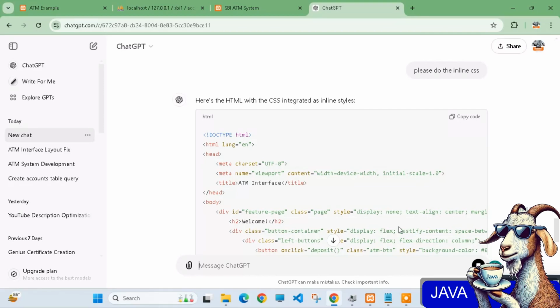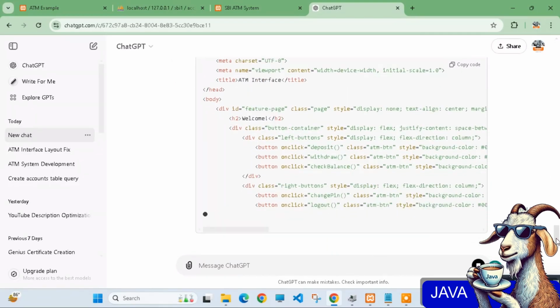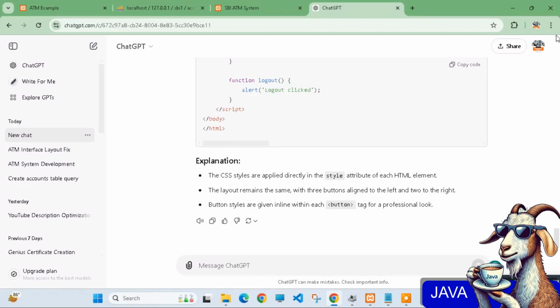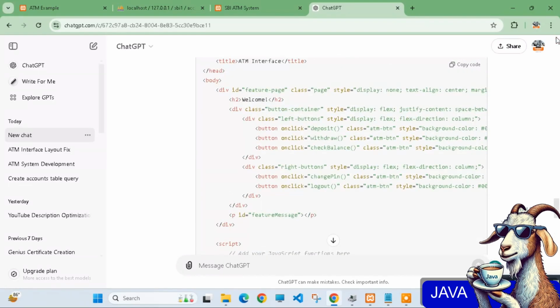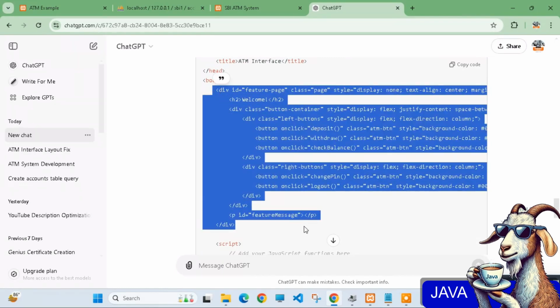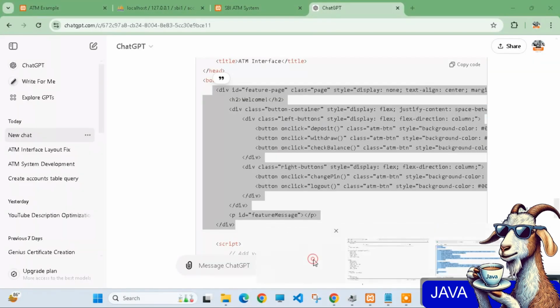So it will give you the inline CSS in HTML. Just copy it. You don't need the scripting part. We just copy this one, the HTML and inline CSS.